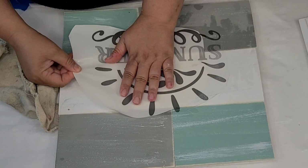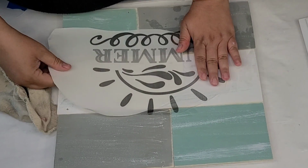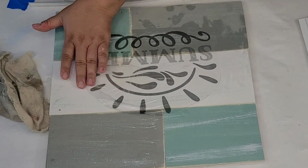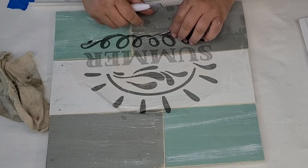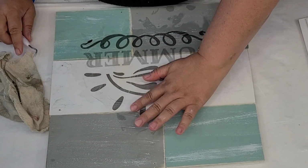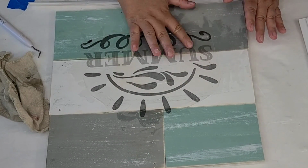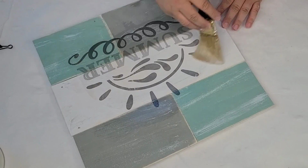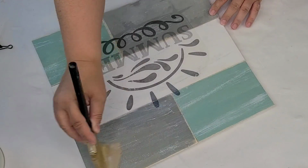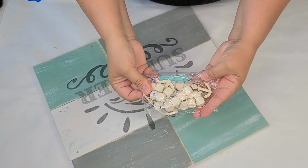And then once again, after I submerged it in water, I'm going to place it where I want it, remove the back, and then it's just like the name, water slide. You just want to slide it off and then adjust it to where you want it and smooth it out with your fingers, making sure that all bubbles, or as many bubbles as possible, are not there. Once it's dry, we're going to seal it once again with the Rust-Oleum matte top coat and let that dry.